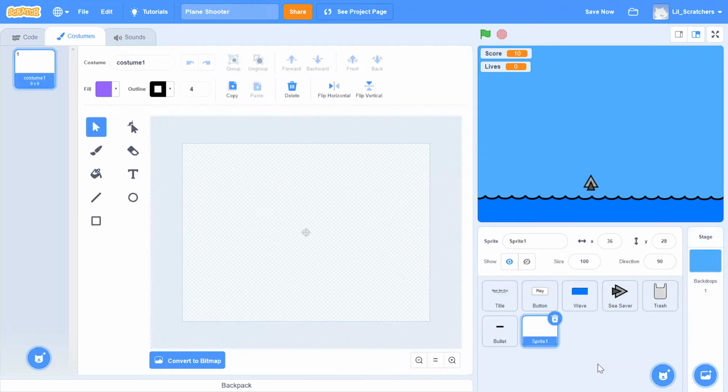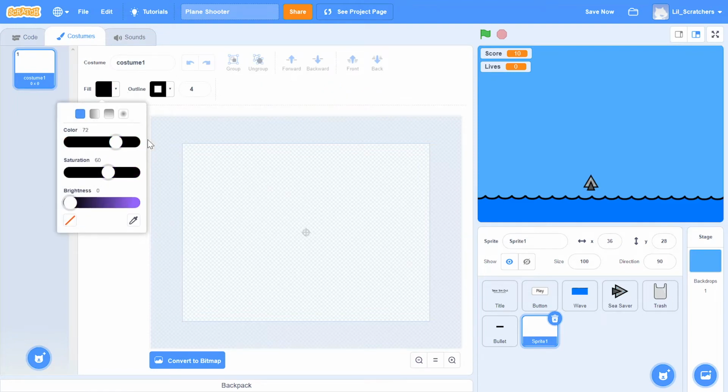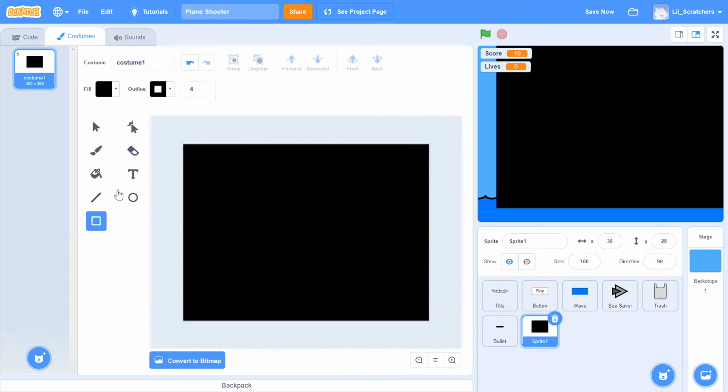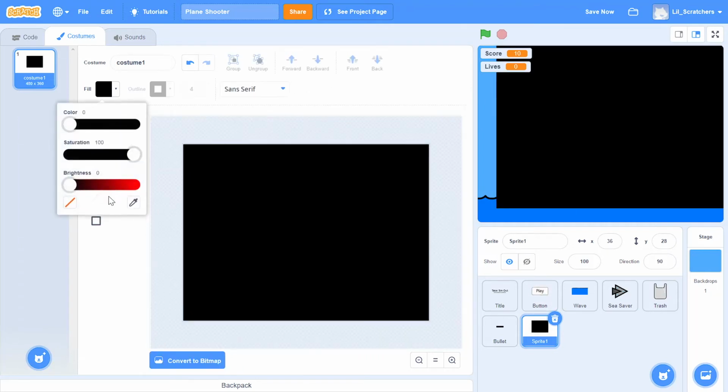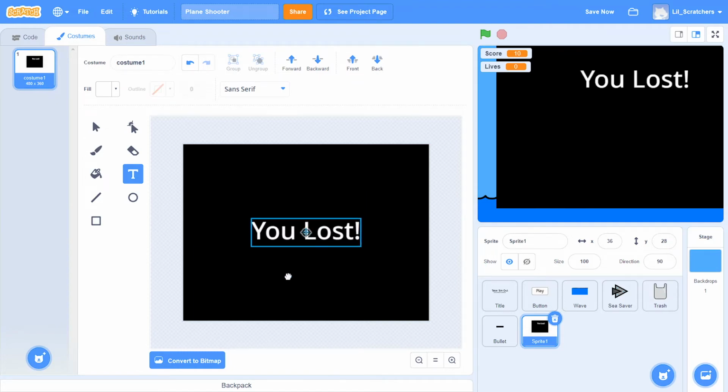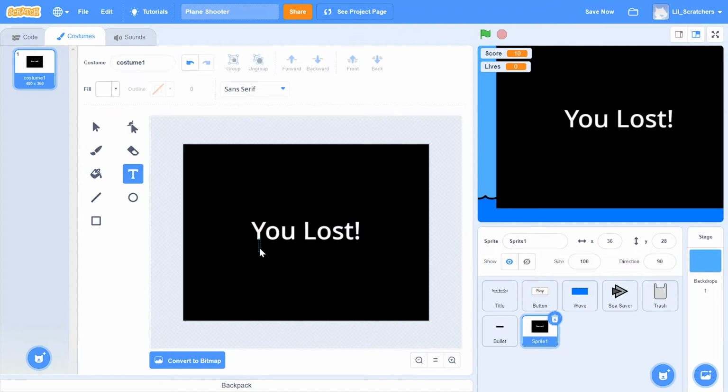But now we're going to be painting a new sprite. So I'm going to pick the square tool and make a big black square. And then I'm going to add in some text. You lost. And over here, we are going to be showing our score as well.